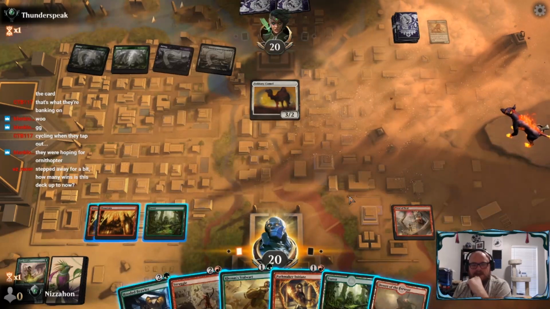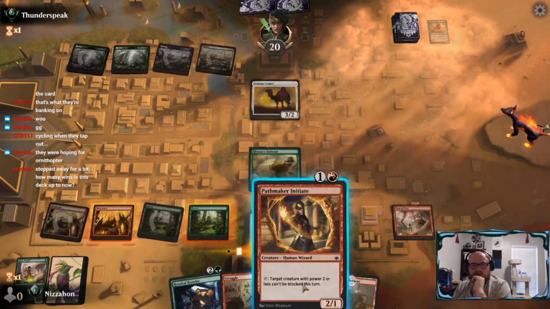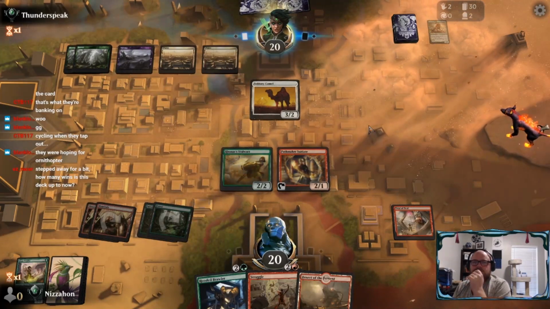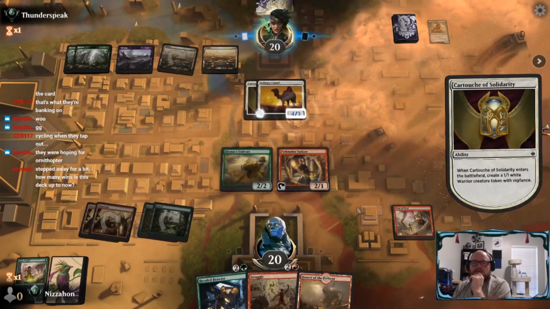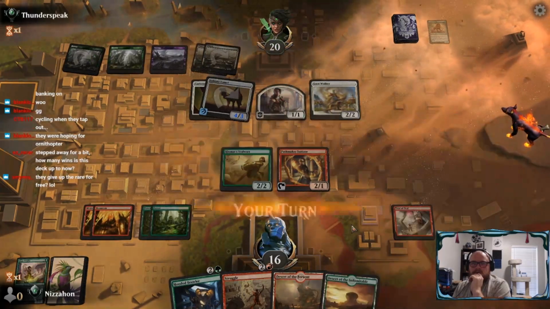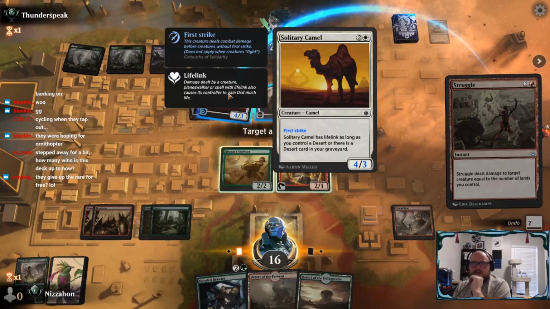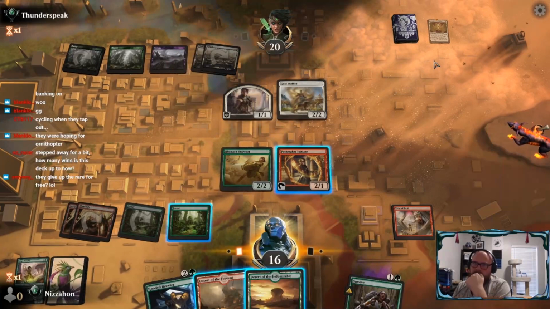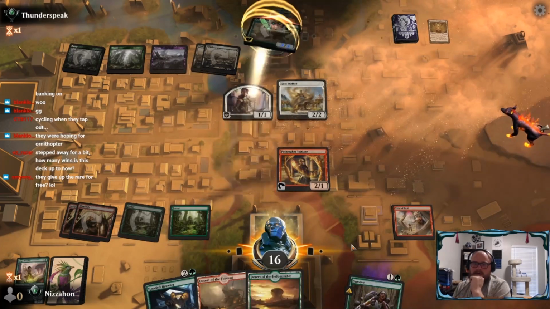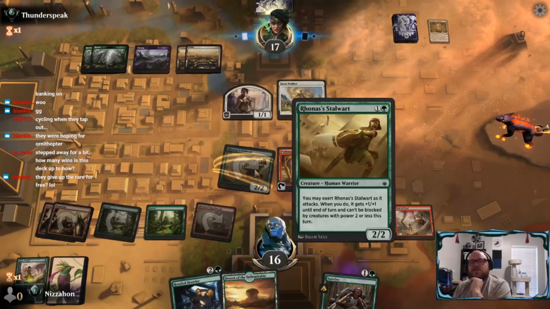Okay, so do I want to play this land? I probably don't. I think it's better to double spell here than play. Yeah, it's pretty gross. Okay, so let's struggle the camel. And then we'll play this desert. And end our turn.